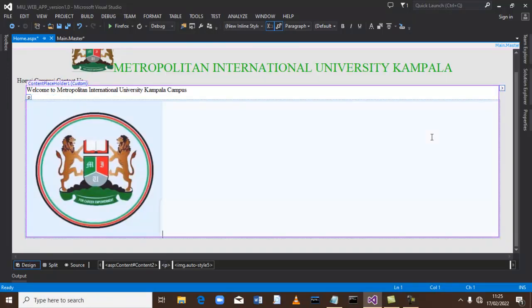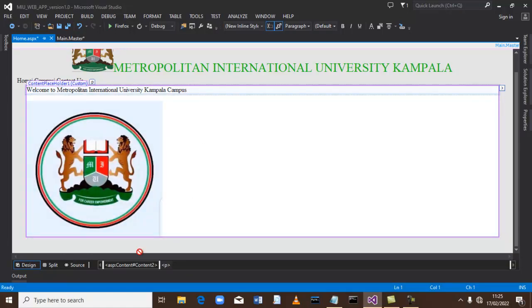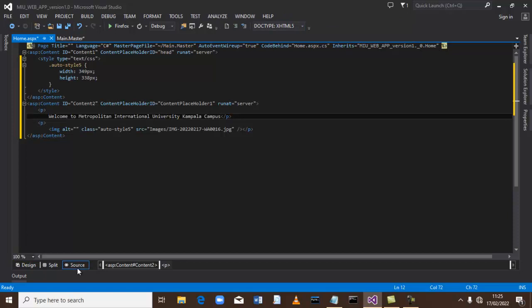Whatever information you want to add, you add it in the content placeholder of that particular page you're creating. When you come to source code, you see it has coded itself.